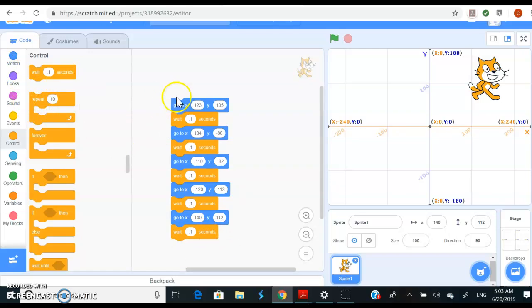And so when I click on this blue portion here at the top, it should set our Scratchy in motion. And there he moves around. I click again and he moves around. So he's going in a square. He's ending up right back where he started.